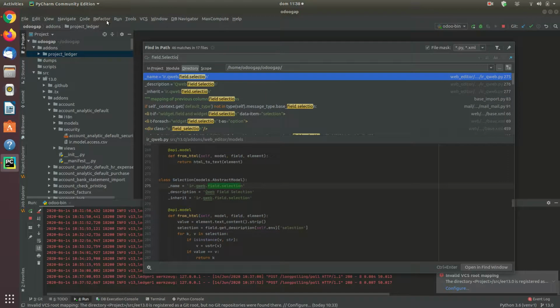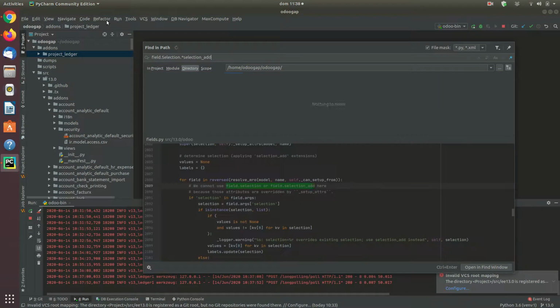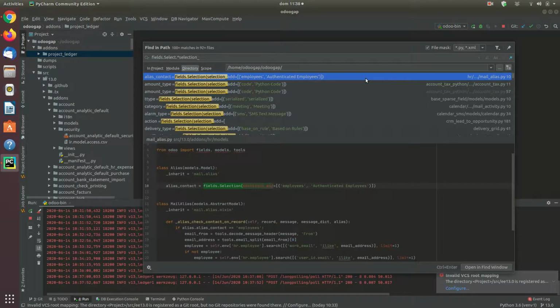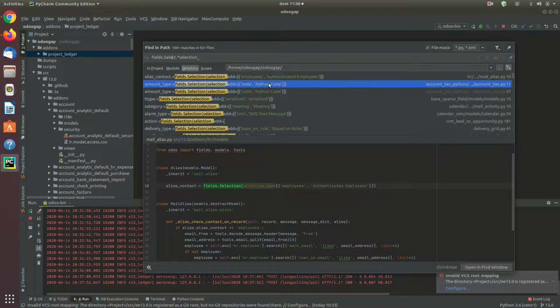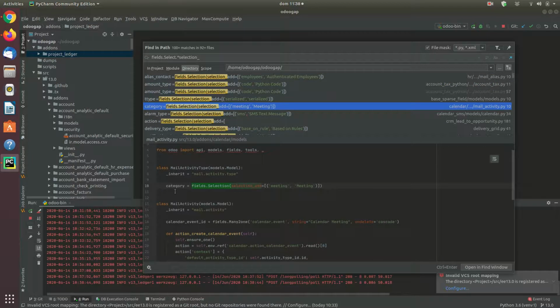You have the selection_add, which adds additional selection options to the existing ones. So here, to the same field in this existing type, we are adding this.